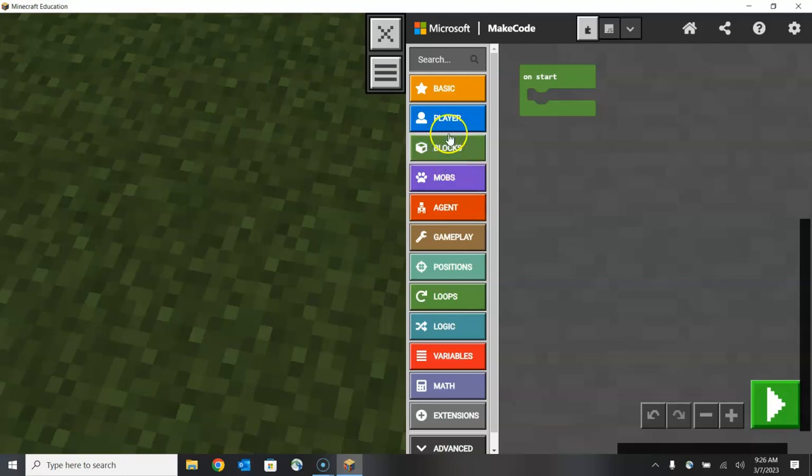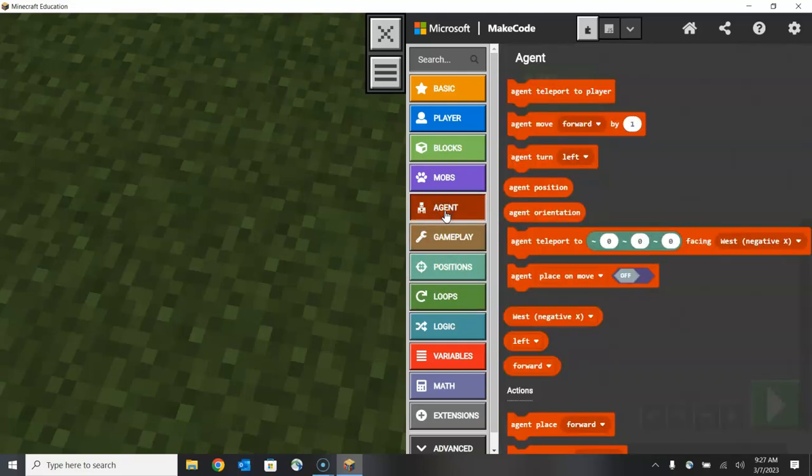Coming back to that menu on the left, you'll see we have all of the different coding tools that are available in the MakeCode system here, available in these different colored menu options. For the purposes of this video and these video tutorials, I'm going to stay in the menu options agent and loops. In this video, we're simply going to get familiar with working in the coding space here. So I'm going to start with agent.